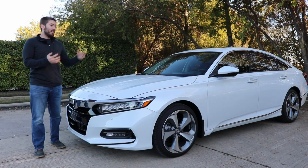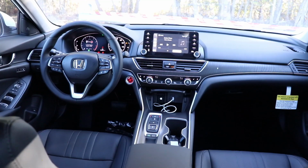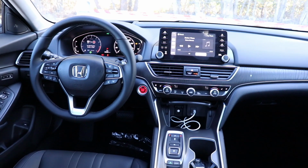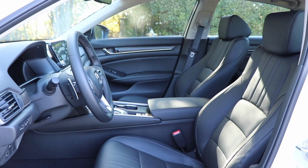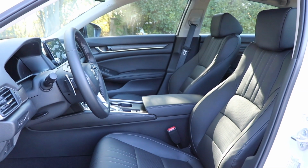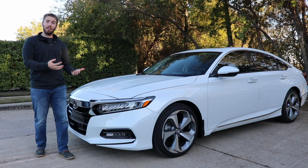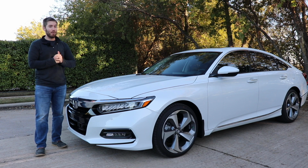So there you have it, the 2020 Honda Accord, and some of the features that we've got with this car. Really impresses me. I'm seriously impressed with just how much they offer in here and for the price, especially compared to some of the competition, and how it drives. It's just a perfect balance of features, driving, space, all of that good stuff. And it is absolutely worth a look and probably a buy if you're in the market for a mid-size sedan.